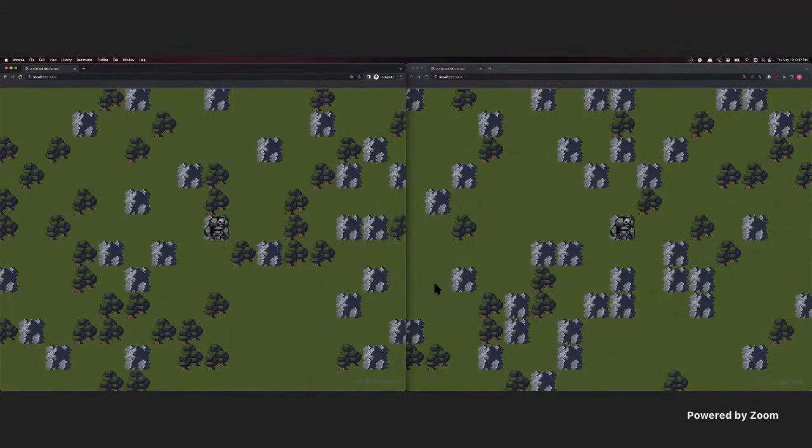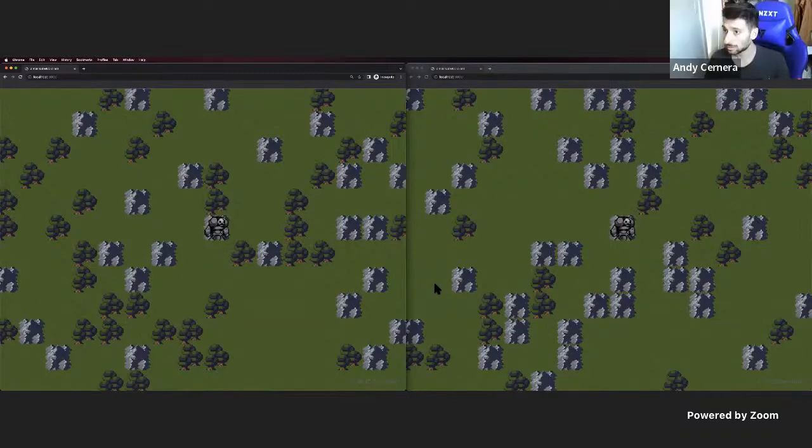Sorry for the last question. You said that on the client side you can implement maps that only run on the client side. How would you implement that?